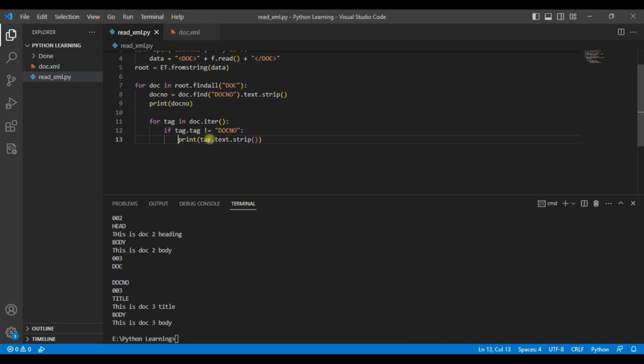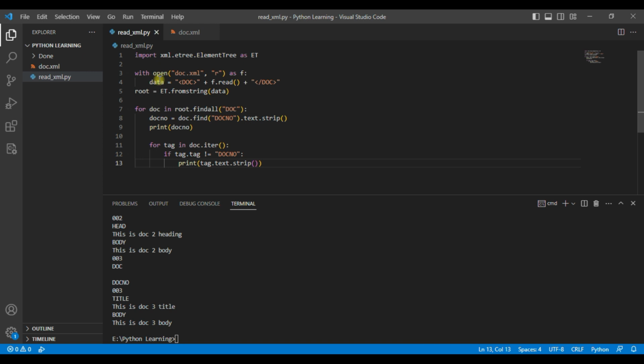So this reading of the document can be done in various ways. Just know how to define the reading of the document and use the ElementTree to explore it. You might use your own way. For example, while using the doc number, it's not a must to get it here; you can get the document number here.